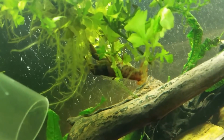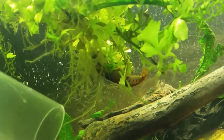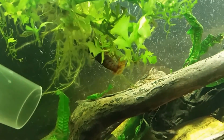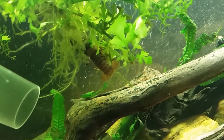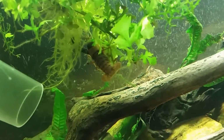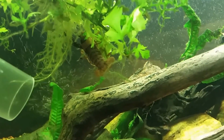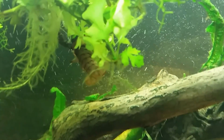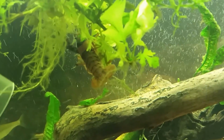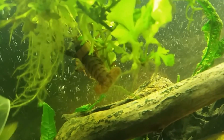I'm not going to show you the whole tank. I have got the stones I was talking about. I had some mineral stones in there, and I've got them in. The tank was all muddy and cloudy for quite a while. This is the day after I've done that. I'm doing another water change, and then we're going to go ahead and actually shoot the follow-up video to the opening sequence I shot 2 days ago. And we're going to do that before and after video of me doing a big water change and getting in here and doing a little bit of work and adding those mineral stones. And we'll take a look at the mineral stones and all that kind of stuff.